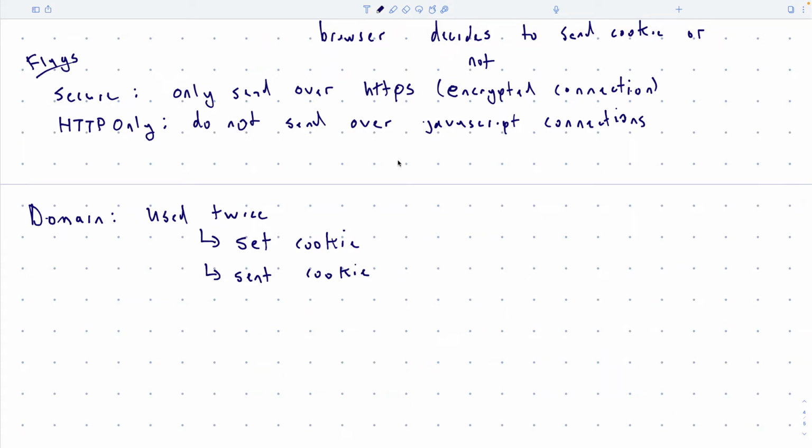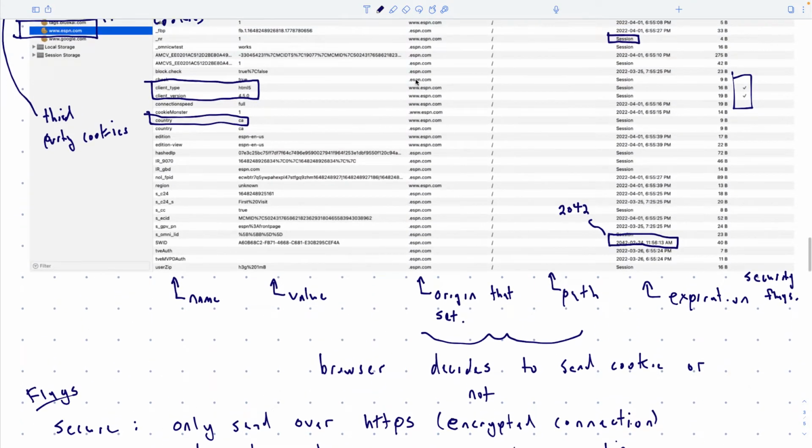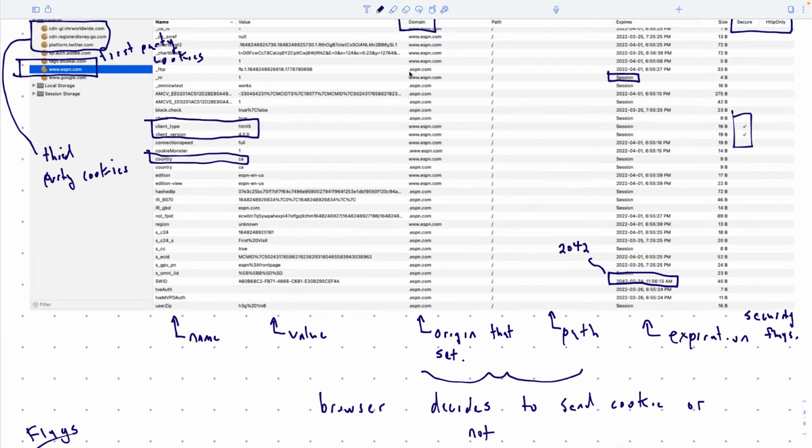But basically, you'll see that there's even a slight difference between some of them: some are .espn.com and some are www.espn.com. The difference is that what got written down there was decided by the website that I went and visited, which I guess was www.espn.com. So that website decided what to write down here.